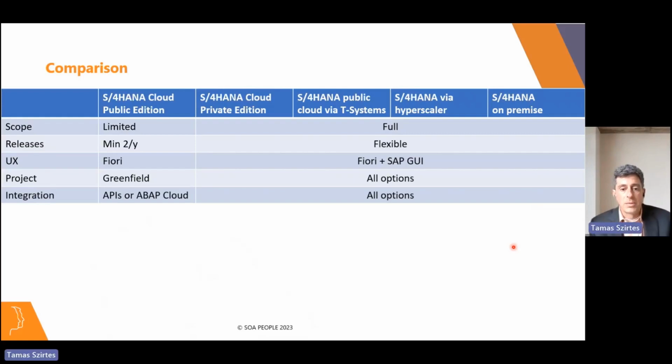Now, in terms of integration, in the public cloud, you have to work with the new techniques, new technologies, and in the other flavors, you have all options. So if you want, you can send text files from system A to system B, and all the crazy bad practices are possible. Of course, you are still advised to work in a modern way for the well-known benefits, but nobody restricts you from doing all the bad practices if you want.